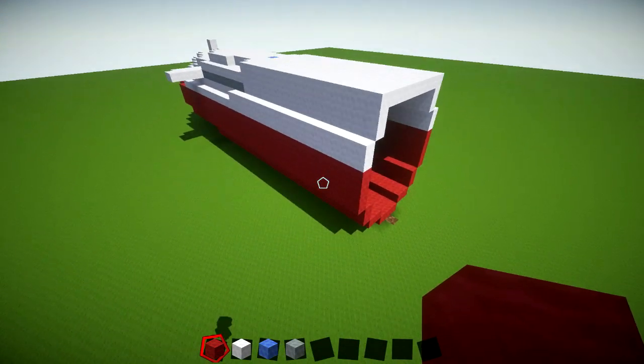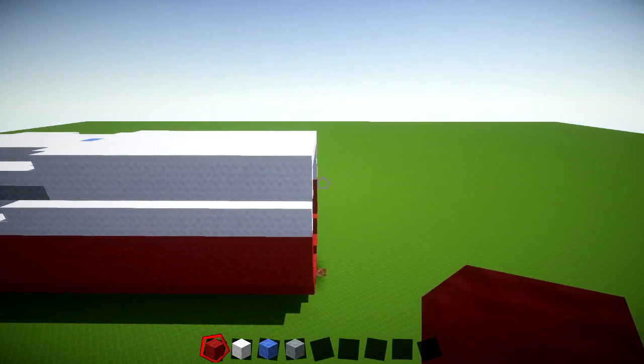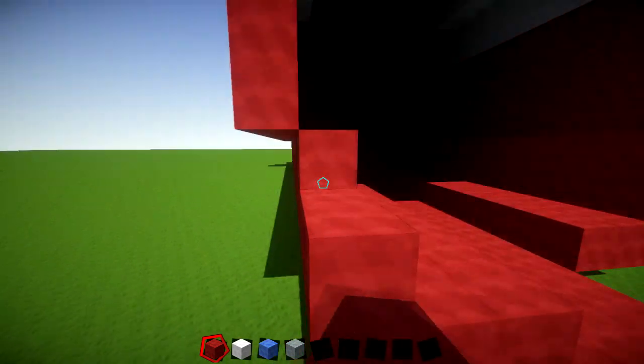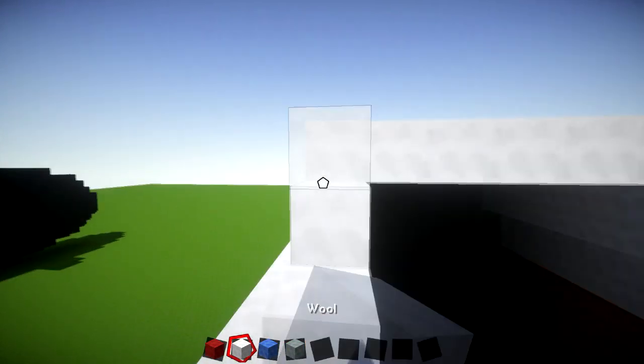Okay, so I've just noticed a slight mistake on this build. It's actually not 17 going back, it's 19. So it's exactly the same, just add an extra 2 blocks going around just to the end of this part. And then we'll get on to the next part.